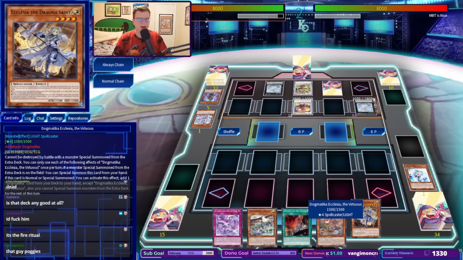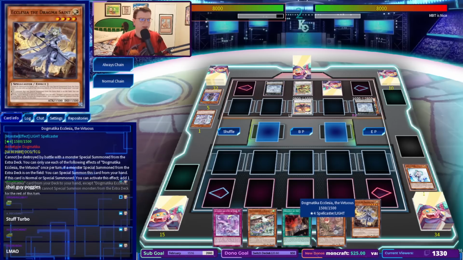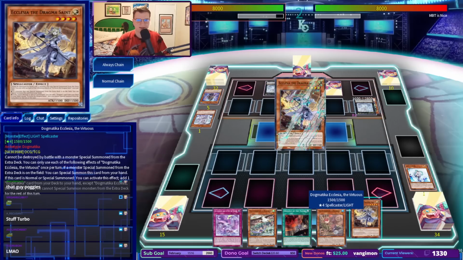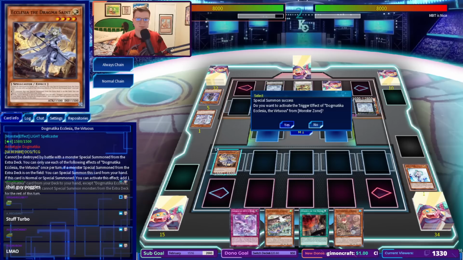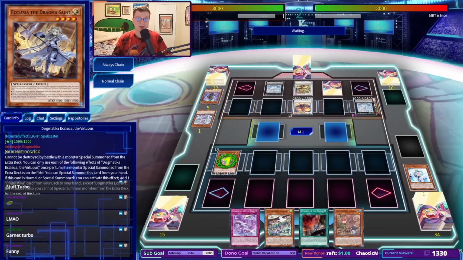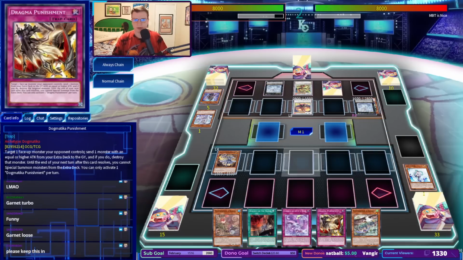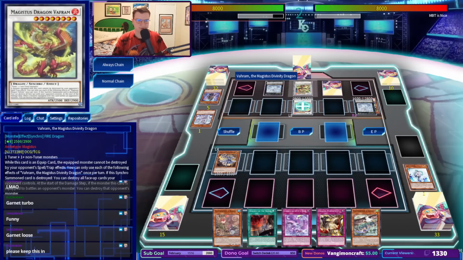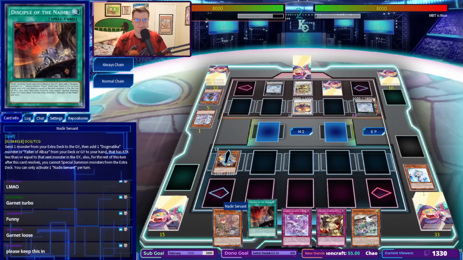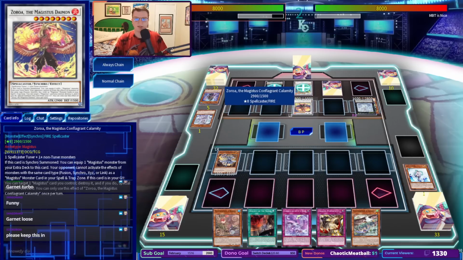We lose because of that. Oh my goodness gracious. I guess we'll try it here. We'll take Dogmatica Punishment. Sure. Combat? We'll walk into Zorua.